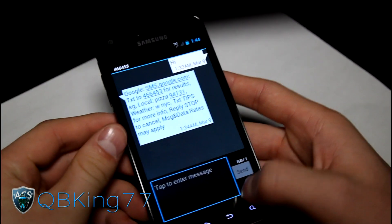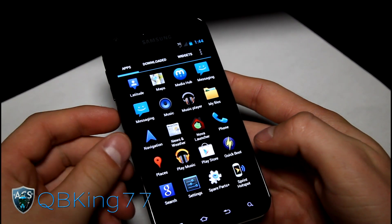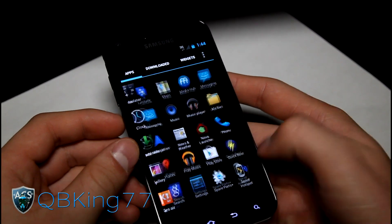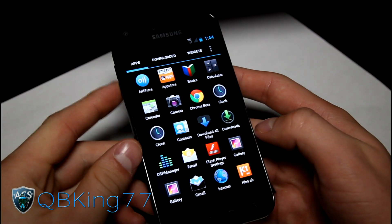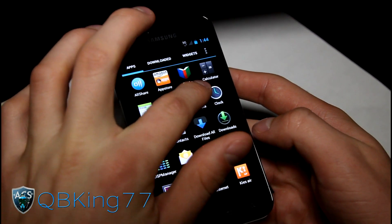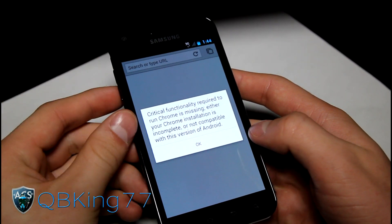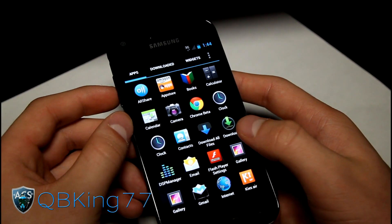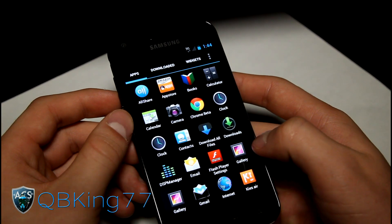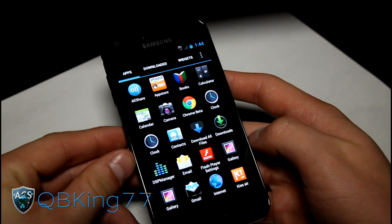I did text Google here, so in case you were wondering who I was texting. You can attach all these files, so you have two messaging apps to choose from. I believe you have two galleries as well. Overall, you do have Google Chrome Beta on there, which says critical functionality required to run Chrome is missing — your Chrome installation is incomplete. I don't know what that means, but you can uninstall it and try reinstalling it from the market. It is pretty unstable, so I'd recommend staying away from Chrome Beta for now.